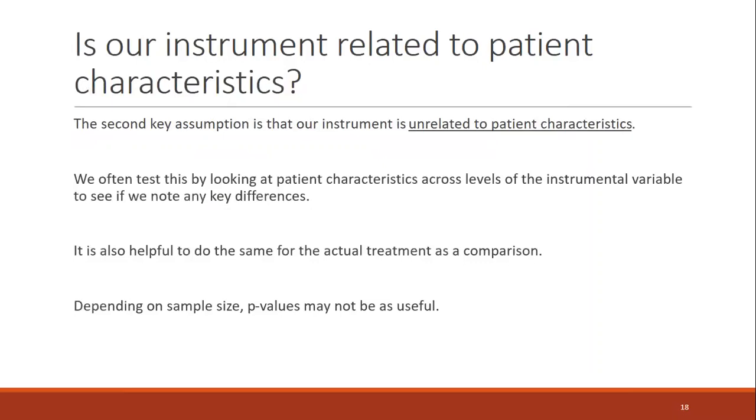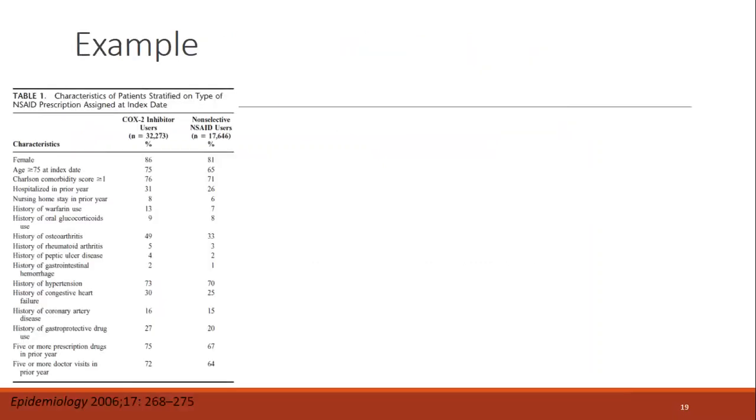All right, so how is this done in the two studies that we looked at? First, this is the Cox-2 study. What I've got here on the left of this table one is if we just forget about the instrument and compare those who got prescribed a Cox-2 to those who got prescribed a different NSAID. And what you notice, if you look at this just quickly, is that these are very different groups.